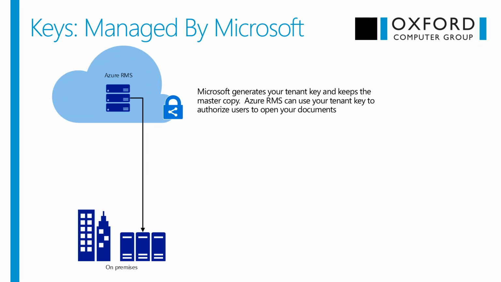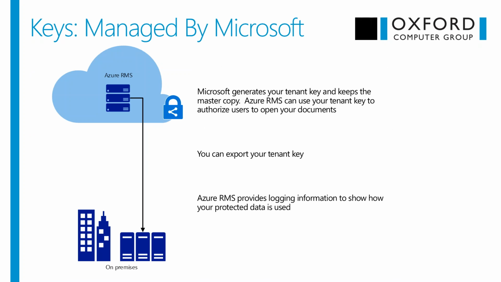So we have 2 different models for managing those keys. And the first one is having the key managed by Microsoft. So Microsoft will generate your tenant key, and it keeps the master copy. So once you enable Azure RMS, this automatically takes place. So you click the button, the key is generated, and Azure RMS has it up in the cloud. You can export that key to on-premises via PowerShell, and Azure RMS logs all the information to show how your key was used to protect data.